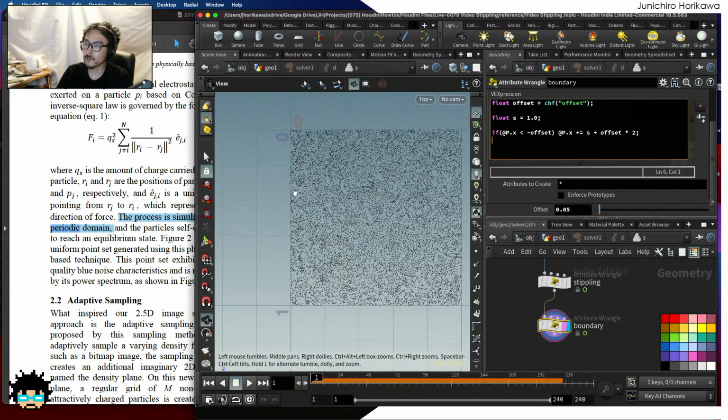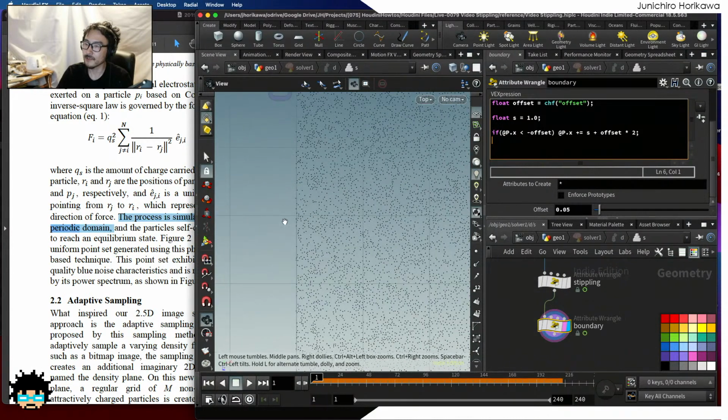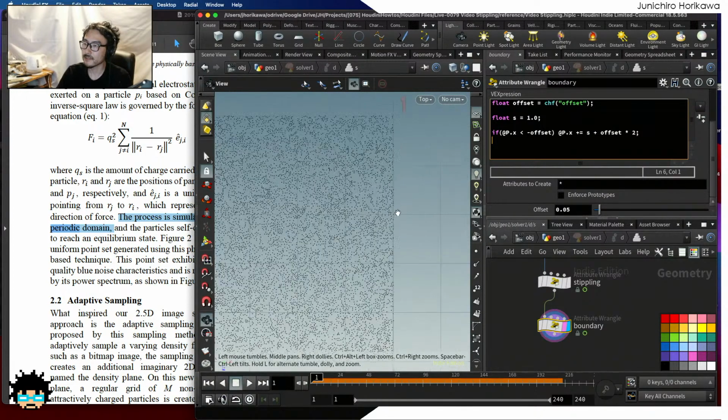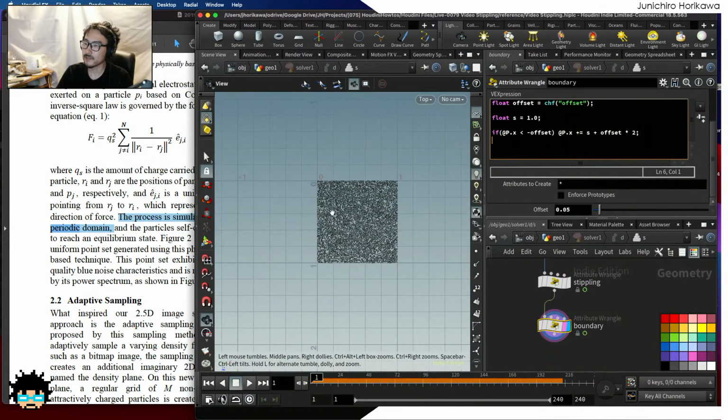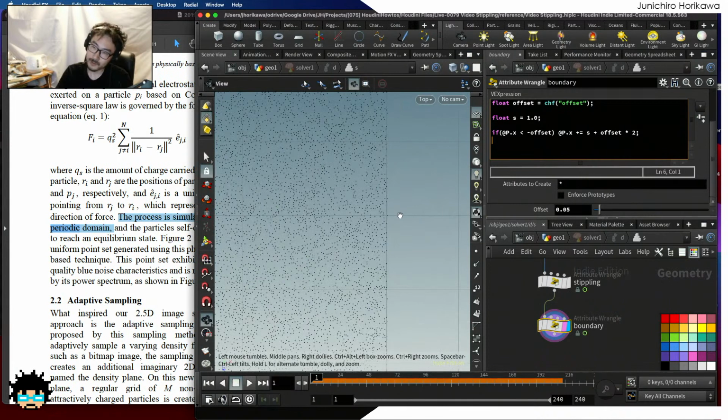So if the point goes to the left side, and let's say the boundary is somewhere around here with the offset 0.05, then move the point back to the right side by moving the whole size plus offset multiplied by 2, so the point should appear somewhere around here. Okay, that's what it's doing.